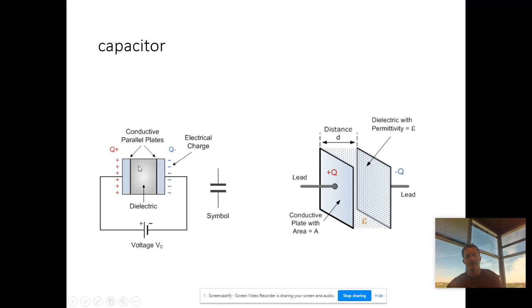Okay, so this is the parallel plate kind of thing, right? So you hook it up to an electrical source. Let's say we follow the electrons instead of traditional current. Traditional current is positive flowing one way, when in actuality it's negative flowing the opposite. But we get all these electrons going this way, and you get this buildup of negative charge here. And as that happens, electrons have to pull off of this area to complete that circuit. So you hook it up, and it's like you go along, but then there's a gap, like a canyon, without a bridge between. So you've got this dielectric material, which is an insulating kind of material in between there.